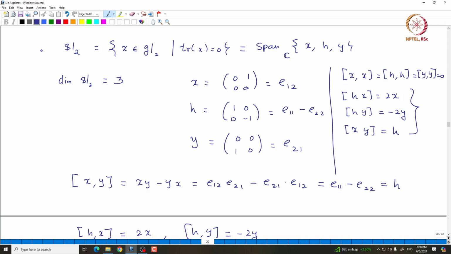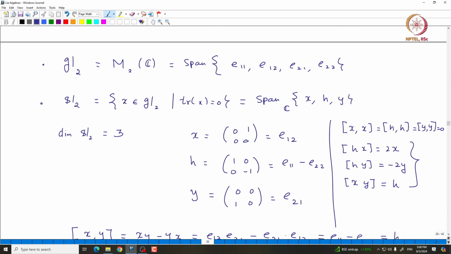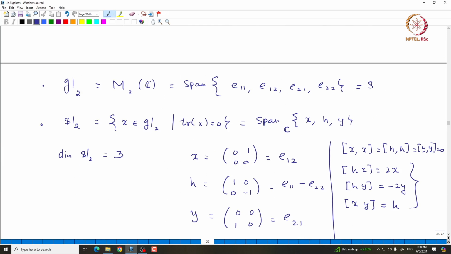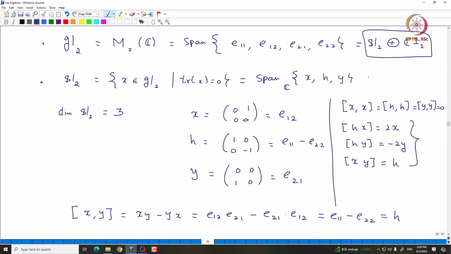Okay, now let us see how one can use this to understand the structure of SL2. Later we will actually try to understand the structure of GL2 and more generally SLN and GLN. It is easy to see that GL2 is nothing but the direct sum of SL2 and the 2 by 2 identity matrix. Now, this identity matrix commutes with all the elements of GL2, and one can easily see that this is going to be a direct sum of two Lie algebras. We will define the direct sum later in this course.